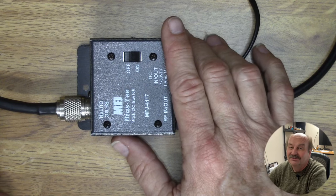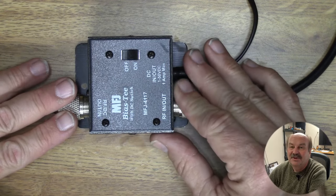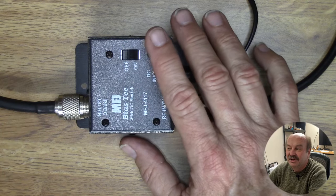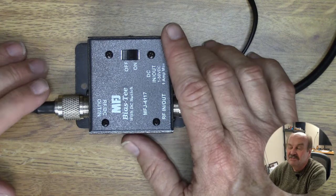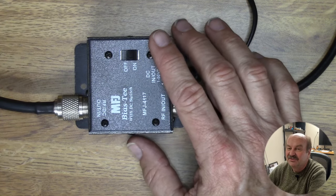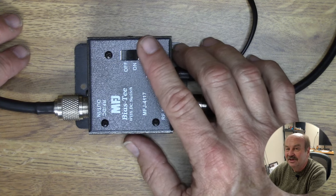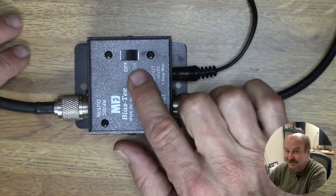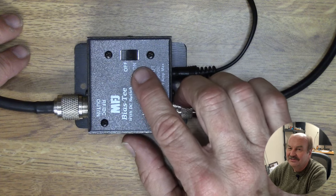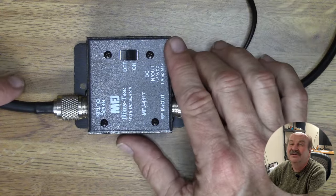The first time I came down here — which I don't have on video — I just wanted to do a quick check. I connected up this power injector, hooked up the radio with this switched off, keyed the radio on, and the SWR was pretty high as I expected. So I set the radio to about five or ten watts and keyed it up with a carrier to get the antenna tuner to tune — with the switch in the on position — and nothing happened. I tried a couple other bands, tried a couple other things, nothing happened. The tuner just behaved like it wasn't there at all.